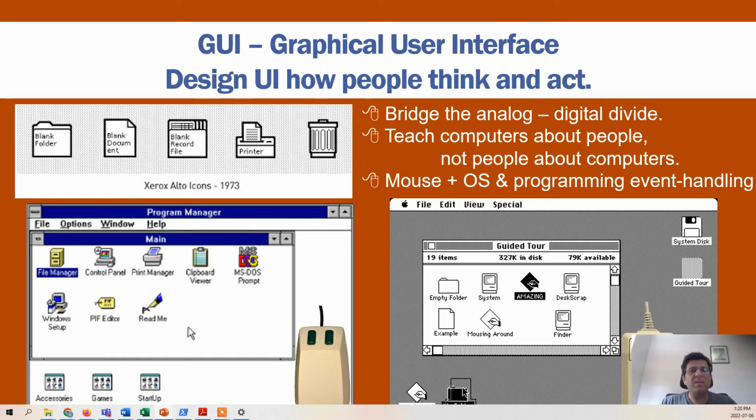So this is one of the reasons graphical user interfaces emerged in the 1970s, first at Xerox, in a research center called PARC. They're still doing some research on AI and some high tech stuff there. So this on the top left was Xerox's first graphical user interface.